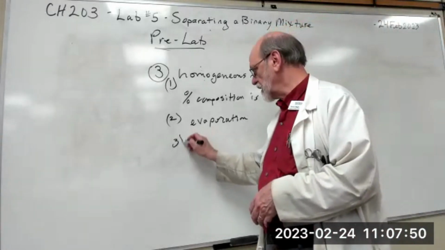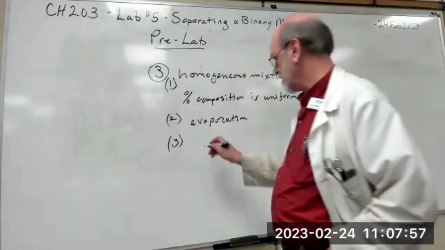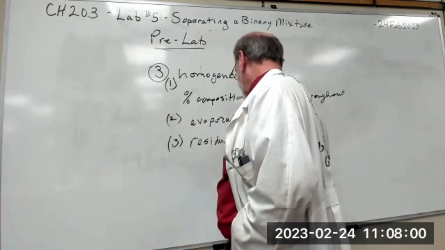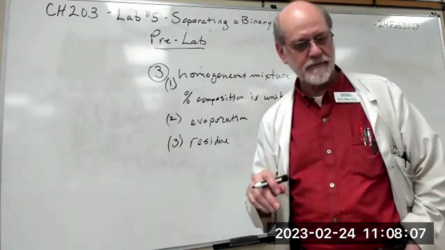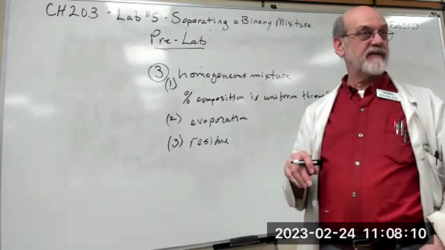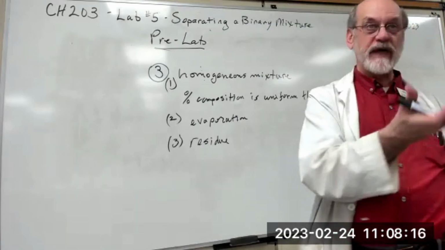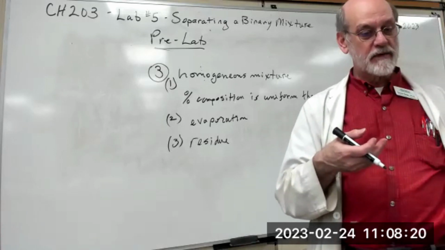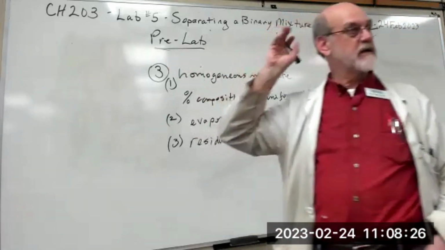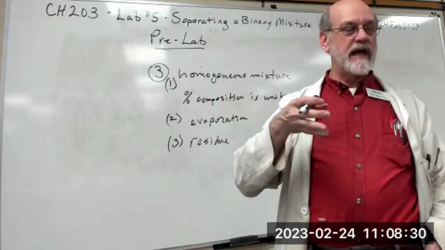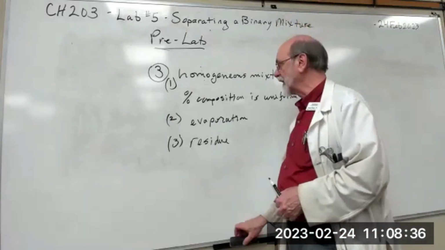Okay, evaporation. 3, residue. What do we mean by residue? Well, we can think of it in 2 different ways. After you evaporate the solvent, what's left behind is the residue. So sodium chloride would be the residue from evaporating that liquid, or whatever is retained in the filter. So the sand, or silicon dioxide, is a residue for filtration, and salt is a residue for evaporation.